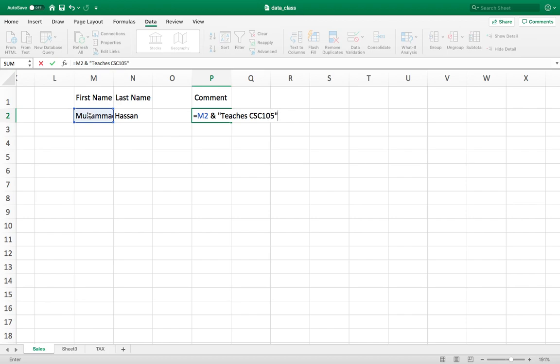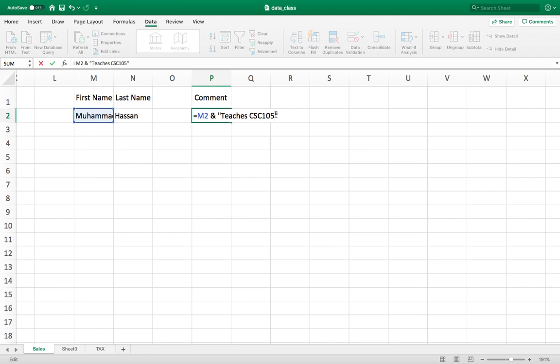Okay, now remember, whenever something goes in a quotation, that means we are writing a string. When it is outside the quotation, that means we are giving the reference. Okay, so if I put M2 in here, that will become the string, that will become the text.